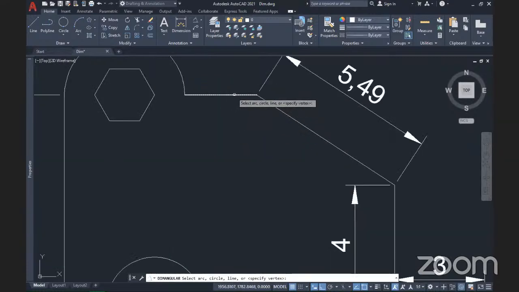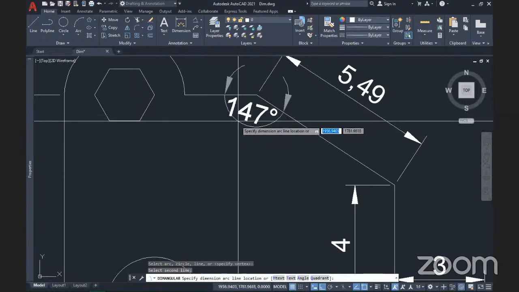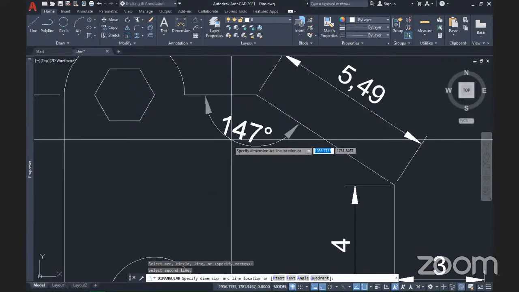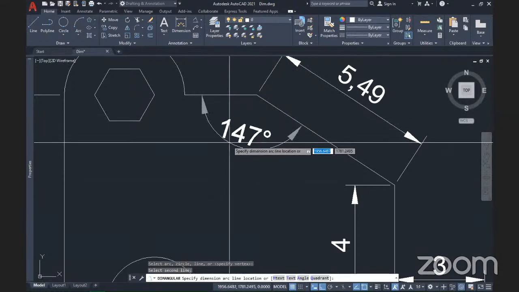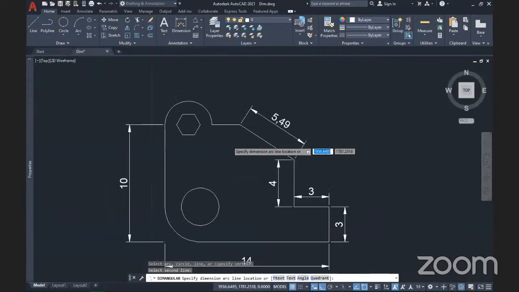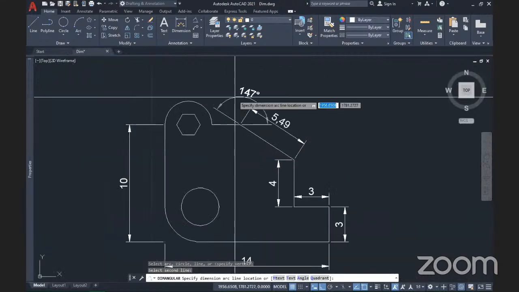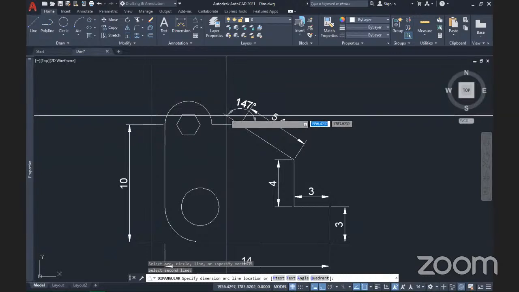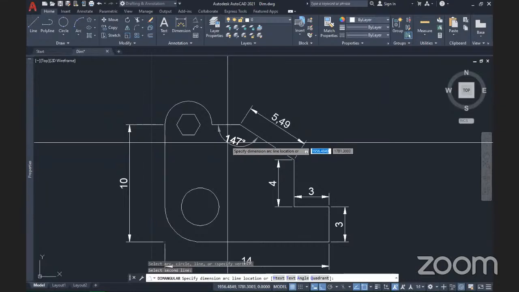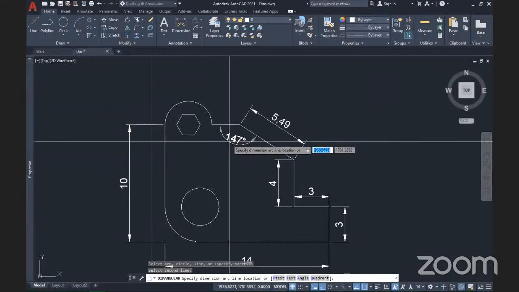Now I'll select my first line, and it's asking to select second line. I'll select the second line, and like so, it gives me the dimension of that line. So I can decide to keep it this way, or bring it upward and keep it this way, like this. But this one won't be really nice. Of course, you can see. We just need this other dimension, like so. So I will drop it here.